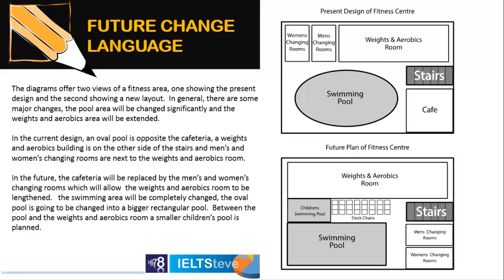Now, another thing we should focus on in this diagram is the change into the future. So the grammar and the language we use, which are closely connected here, the lexical resource and grammar are often very similar and they work together. So we need to have a look at how this person talks about the future and how they describe the future change. So right now I'd like you to stop and have a look yourself for the language used to describe future change.